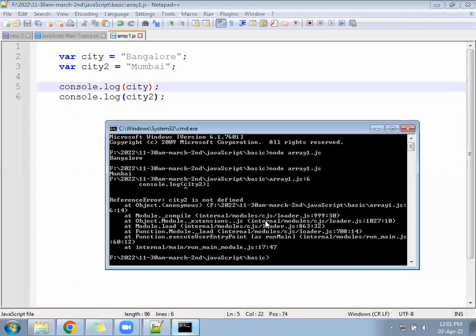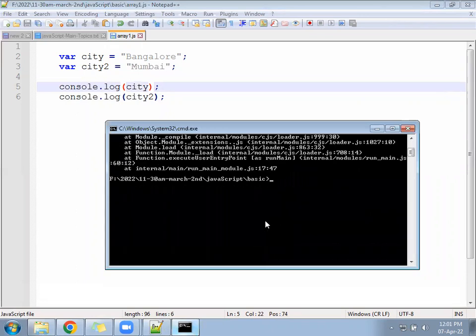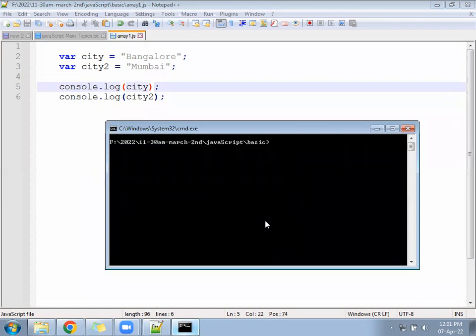Suppose a lot of content came into my CMD, how can I clear it? With the help of CLS. CLS will clear all your unnecessary content.